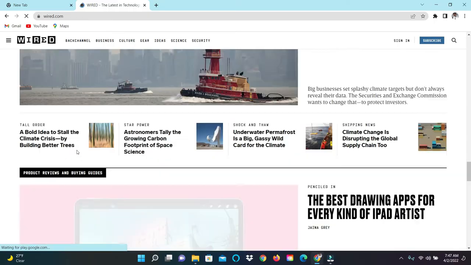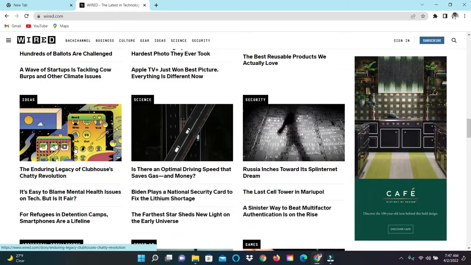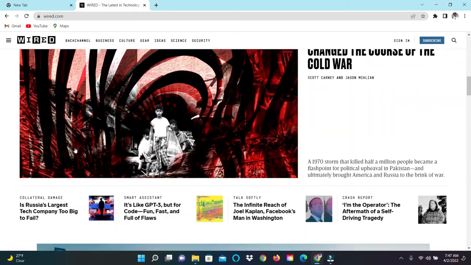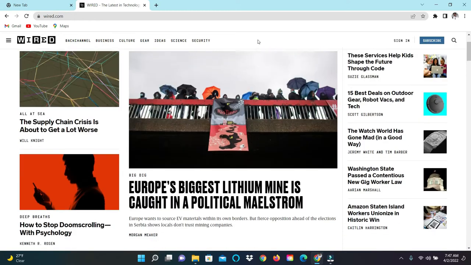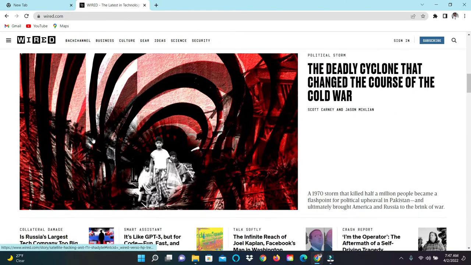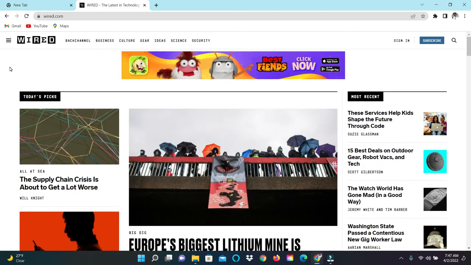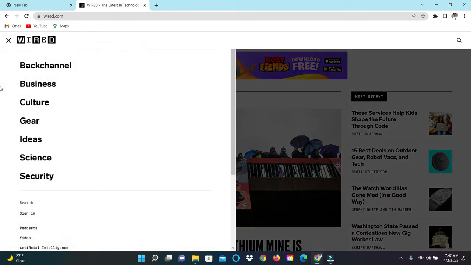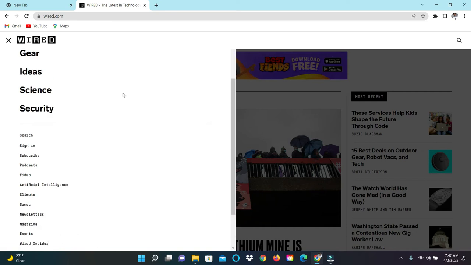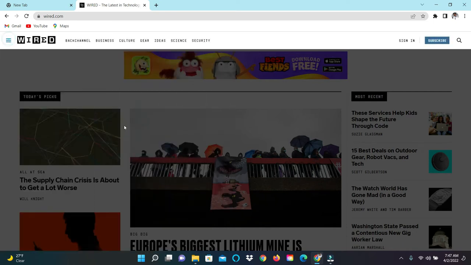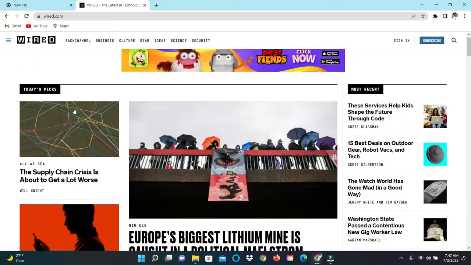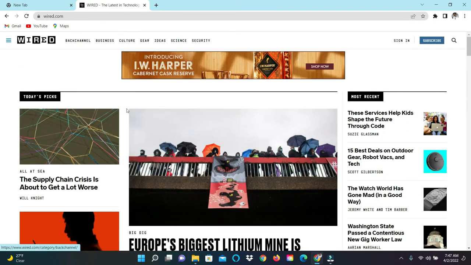Everything that you see right here is HTML tags. It's structured with a header on the top and the body. It also has this menu icon that, when you click on it, brings this navigation bar on the left. So you can see what I was talking about.